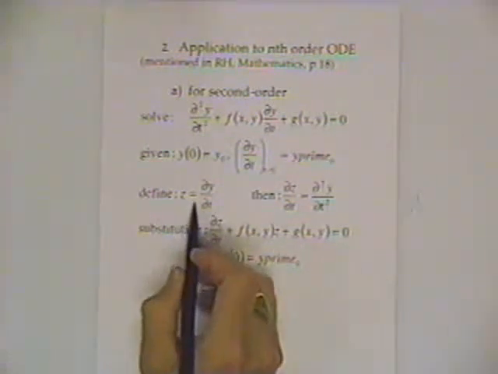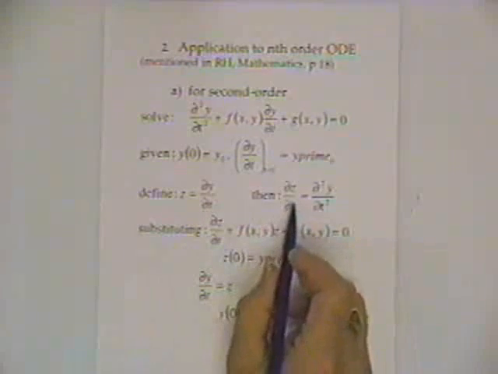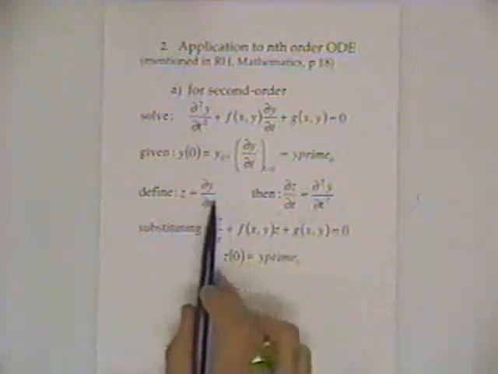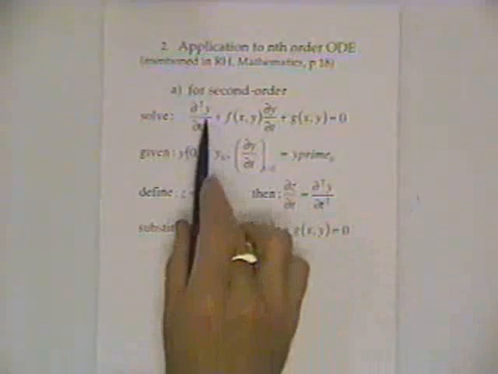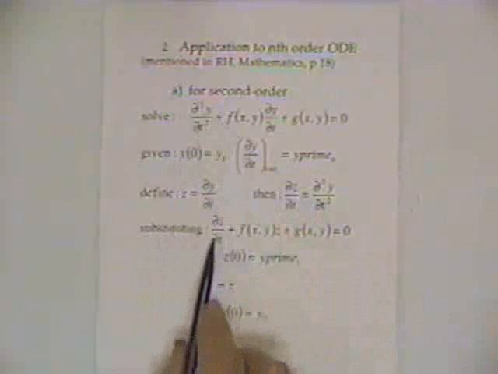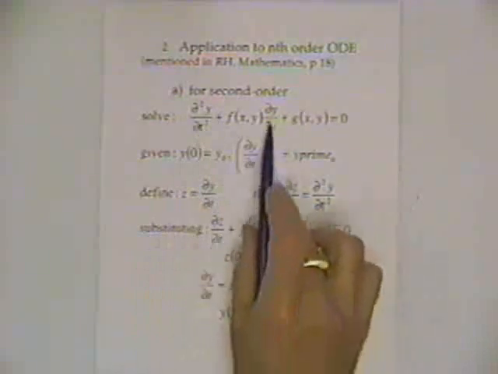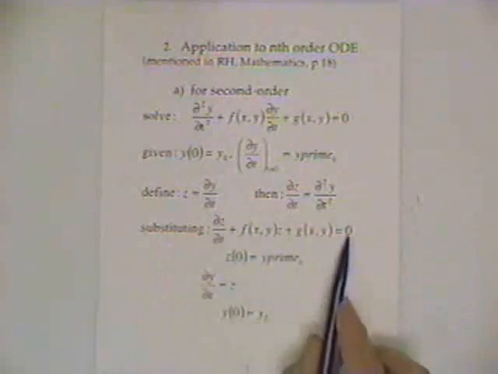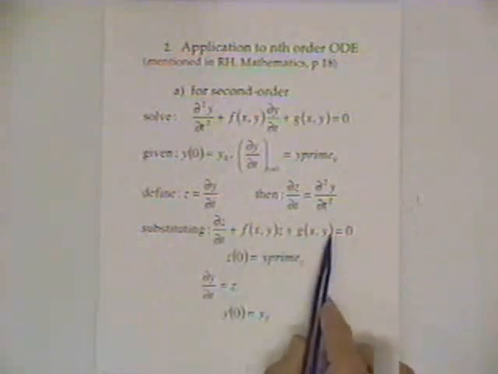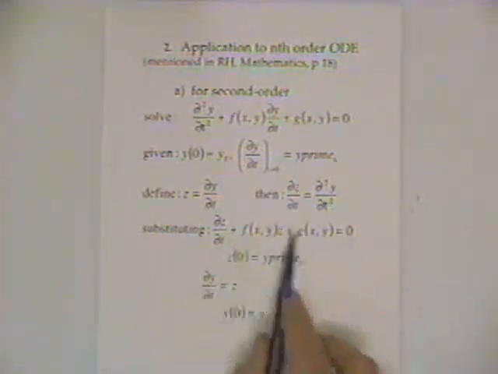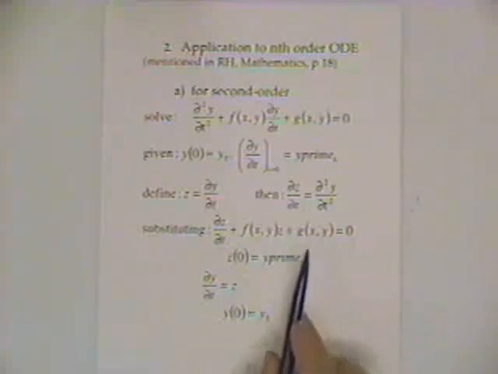Right? If that's your definition for z, then you can take the first derivative of z and show that it's then equal to the second derivative of y. Right? Then you substitute back into the original equation, substitute that the first derivative of z with respect to t is equal to the second derivative of y with respect to t. Substitute that the first derivative of y with respect to t is equal to z. And now we have an equation which is a first-order ordinary differential equation. All right? So that we have dz/dt is equal to something that depends on x, y, and z.